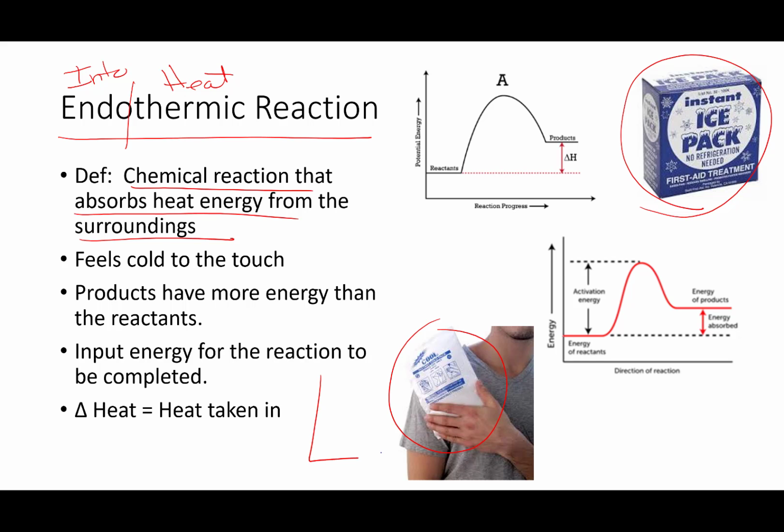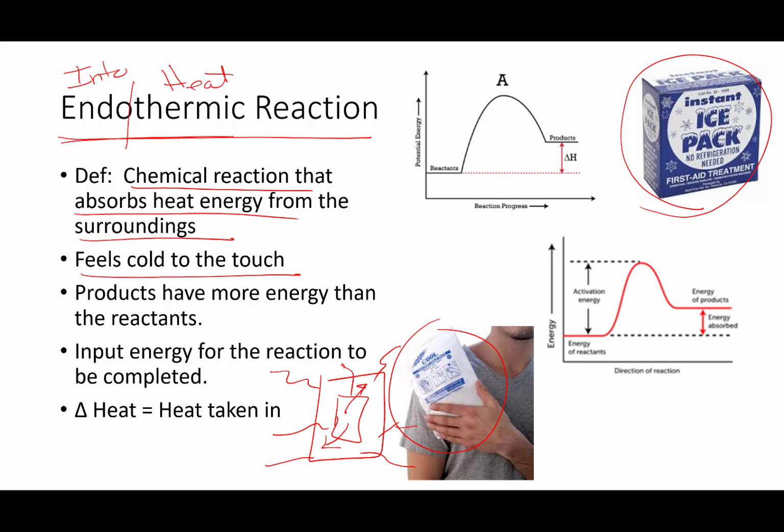There are two bladders, one inside of another, and when you break the inner bladder, the two chemicals mix. There's a chemical reaction that occurs, and because of that chemical reaction, it absorbs heat from the environment as these two chemicals mix. And it feels cold to the touch, and it's a wonderful instant cold pack when you're on a sports field and you can't have a bucket of ice right there for an injury.